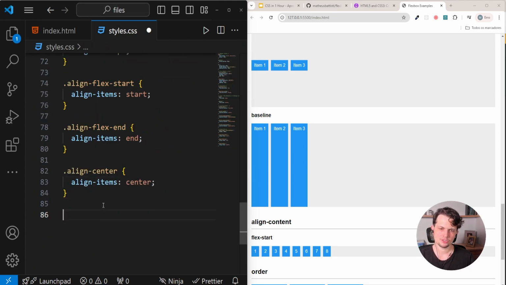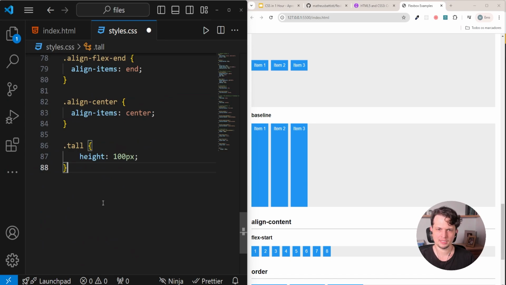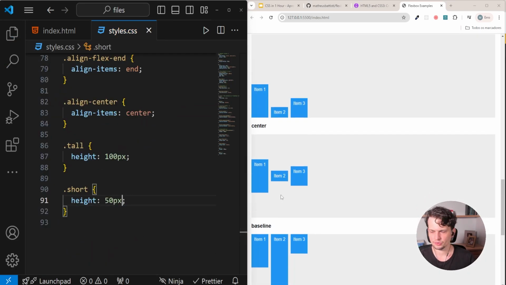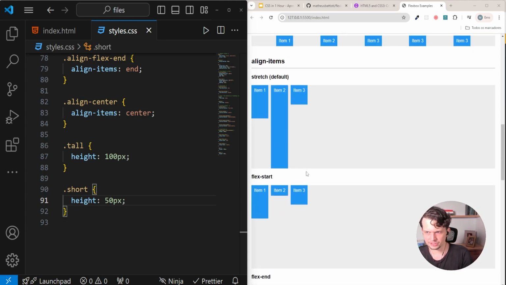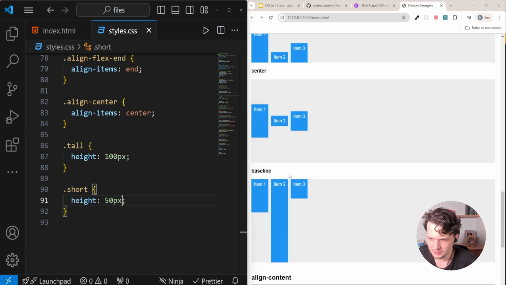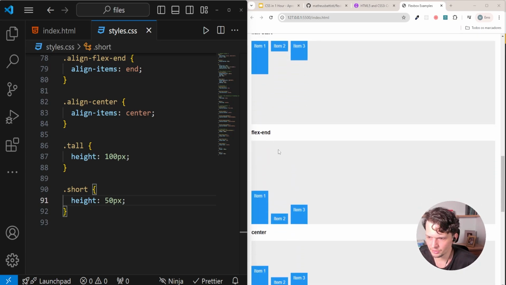So I will add tall with height 100 pixels and short with height 50 pixels. So here we can see that the behavior changes in every container, because now we have some heights defined. As you can see, it's still almost the same behavior, but we have some changes because of the height.